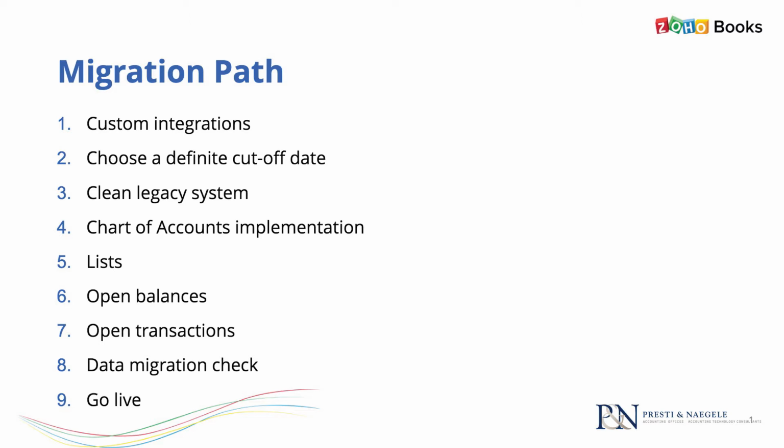The second one is to define a cutoff date. Typically, when you convert to another system, you have a clear cutoff where the data in the legacy system or the older system will stop, and then you would start entering the new data in the new system. Then we would want a clean legacy system in the sense that your books would be closed, and you would be able to use your legacy system for historical records, depending on the type of migration that you're doing, which we will discuss further in the presentation.